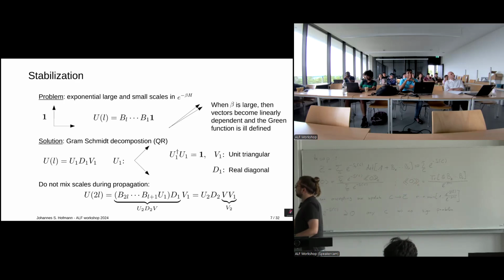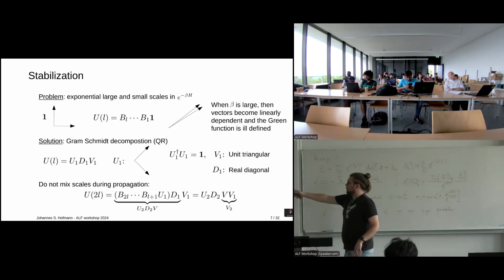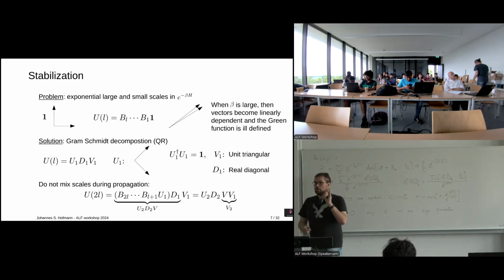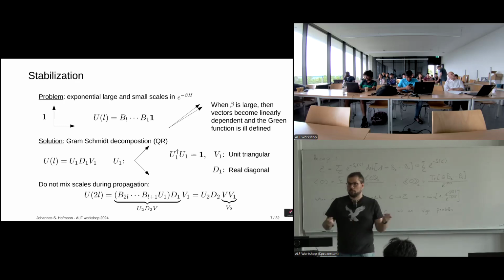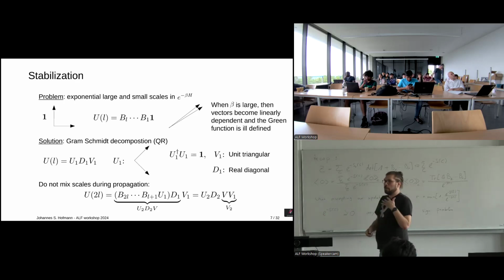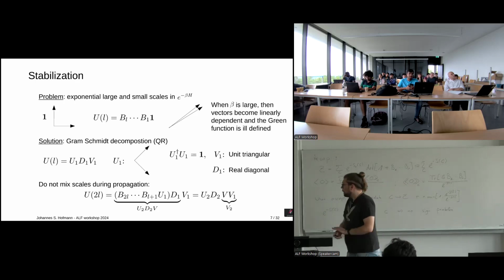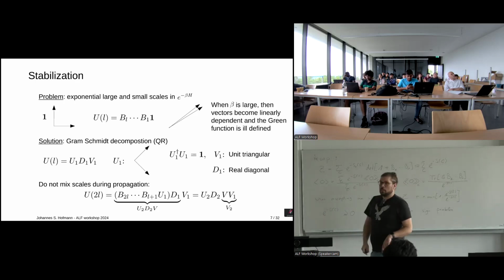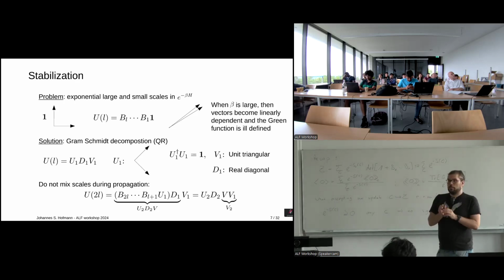So what you end up with is that you rewrite this matrix as U, a unitary matrix which contains these orthonormal basis sets. The D contains the length of the vectors as they were generated after multiplying all these B's. And the V term contains the information of how they were mixing with each other, and how much I had to project them onto an orthogonal subspace whenever I absorbed one of these vectors. This is reorthogonalizing and leads to a much more stable algorithm, and prevents having linearly dependent columns in the matrix.